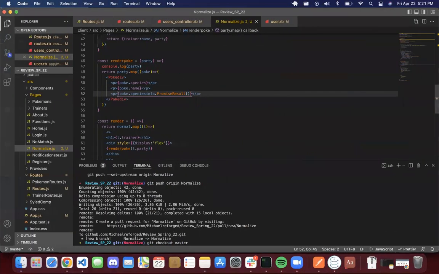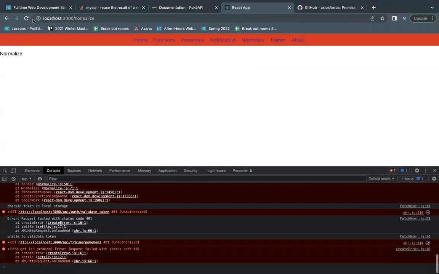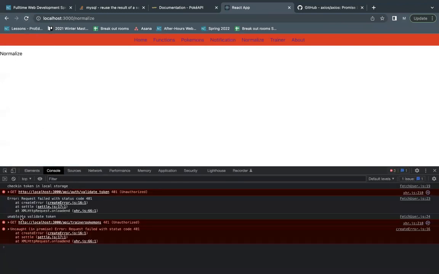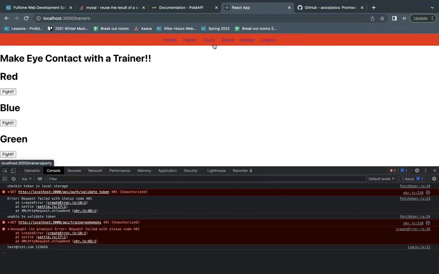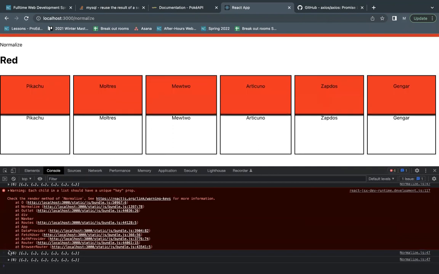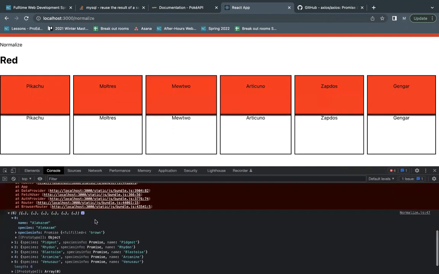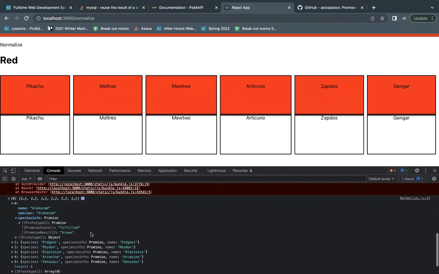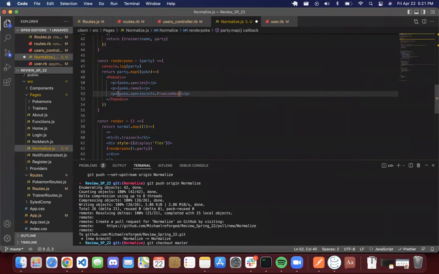Yeah, then it's not a function, but at the same time, I can't get to it. And I got logged out again. What? Trainer, submit, home, normalize. Because what is stuck in a promise? It got fulfilled, but I can't get to the actual result of the promise.